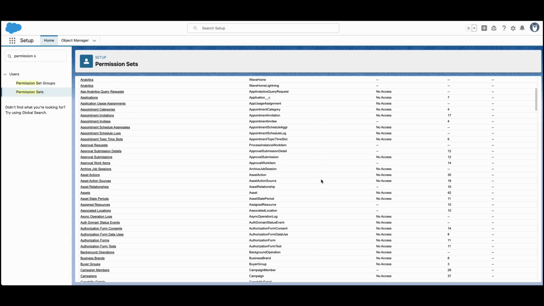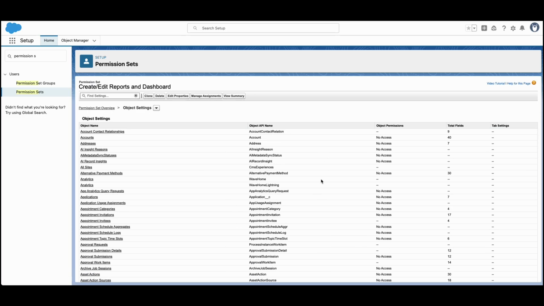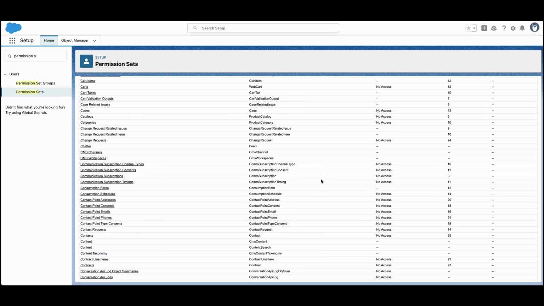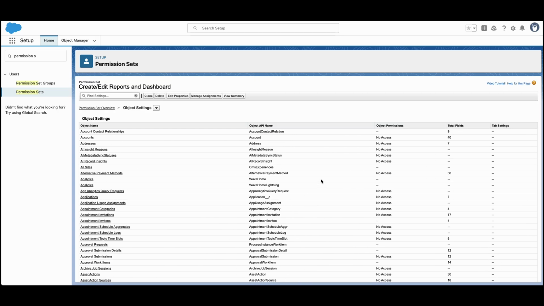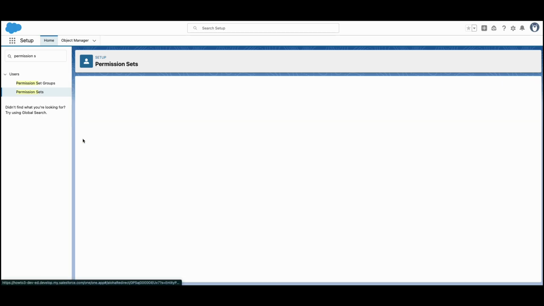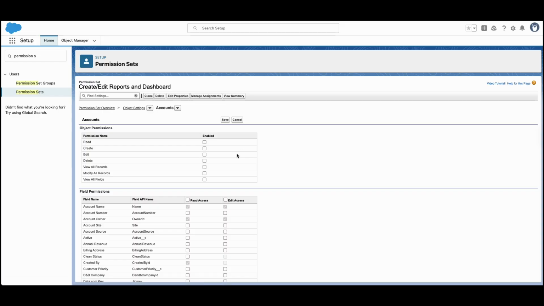As you can see, by default, this permission set will not give access to any objects. In fact, this is a shell permission set. It has no permissions, so if you assign this to anyone, it's not going to do anything. However, if you wanted to give access using this permission set to accounts as an example, you will simply click on accounts and you could provide what type of permission they have, where they can read account records, create them, edit them, delete them, see all the records, and view all the fields. Or if they can only read, you can also pick and choose which fields they have read access to versus which fields they'll have read and write access to. So you have that option here as well.